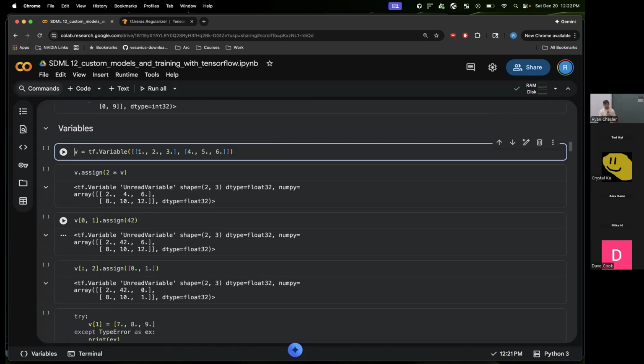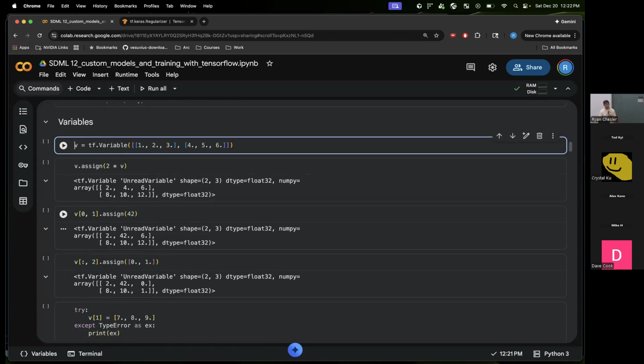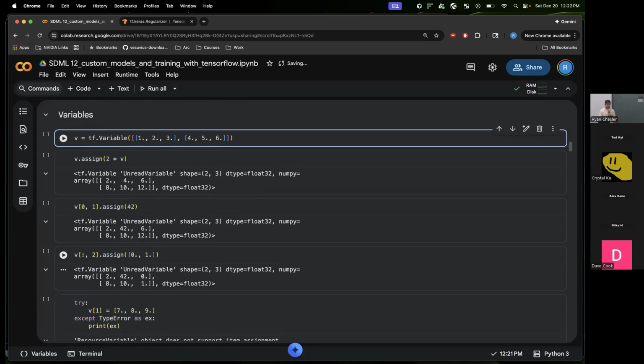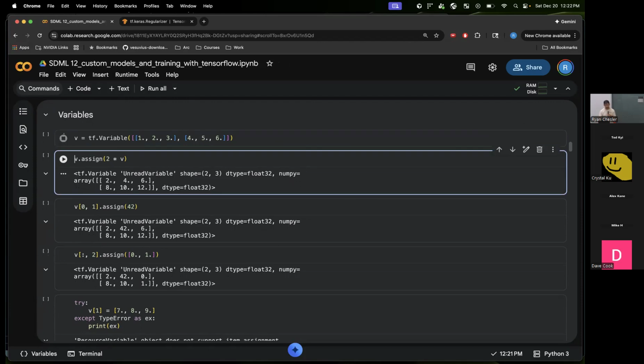At the beginning, I mentioned that there's constants and there's variables, and variables are probably the most likely data structure that you'll interact with a whole bunch. Variables you can actually change. So if you set it to 1, 2, 3, 4, 5, 6, you can reassign it with something else. In this example, we have tf.Variable with this data in this shape, and then we assign a new value, which is 2 times v, whatever the original was.